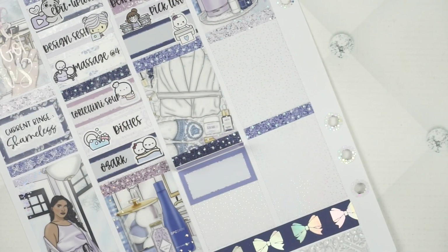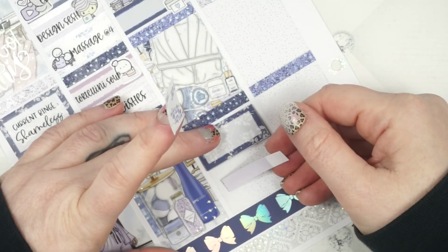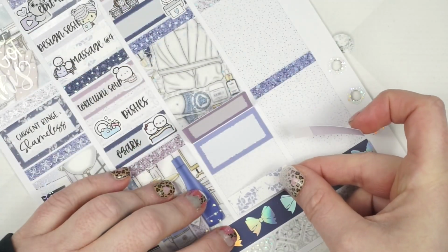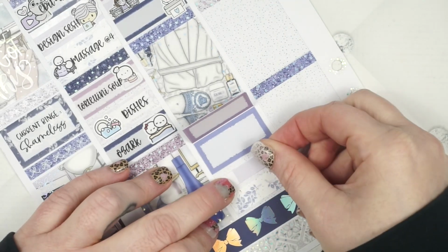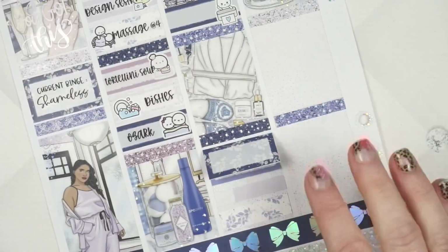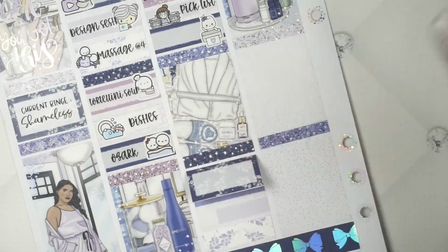Let me see what I want to omit though. Which way is this gonna go? I think this way. Put this one down. I just love these colors. It's so stinking pretty. I love purple. Okay. Let's see. I will omit that I did scripts. I feel like that's not super important.